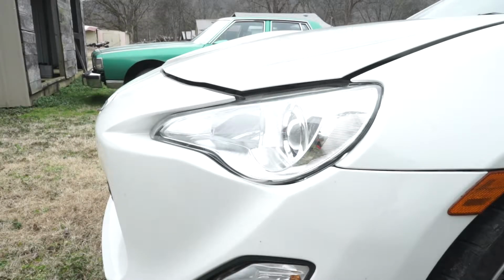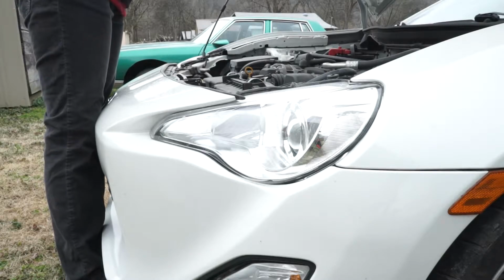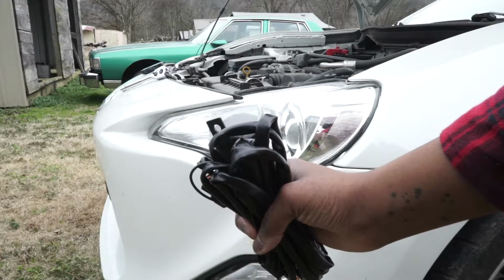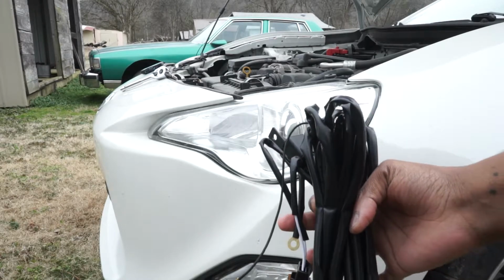It's cold outside, but we're going to install some fog lights today. So first things first, we're going to take these wiring and bolt them down to the side firewall, or not firewall, but some extra bolting over on the side of the engine bay. But we're going to bolt down this relay, and then we're going to not necessarily connect the positive to the battery yet. That would be the last thing I'll do. But we're going to just start wiring this thing up and making sure things are nice and flush.